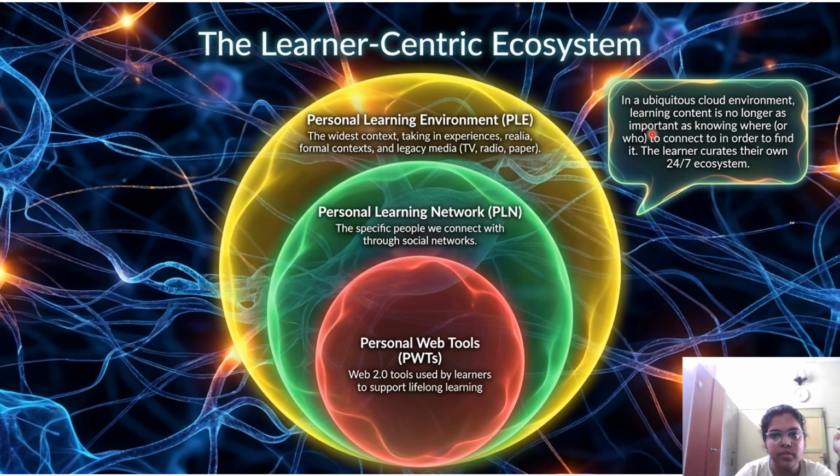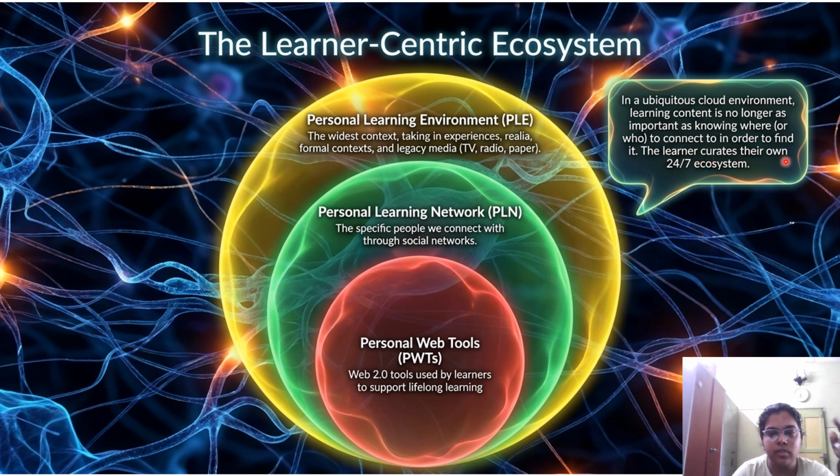So in a ubiquitous cloud environment, as we discussed about cloud computing, cloud storage and all, learning content is no longer as important as knowing where to connect in order to find it.